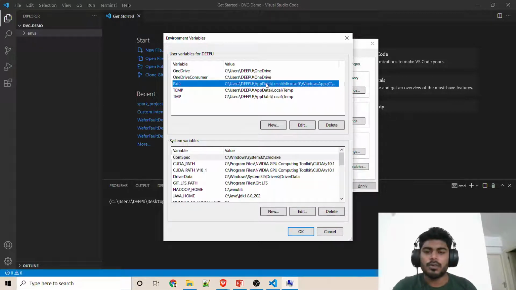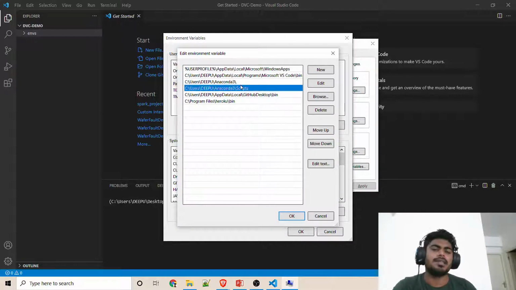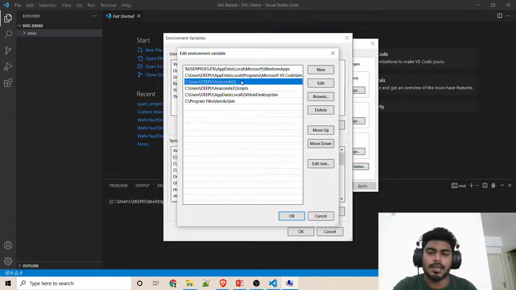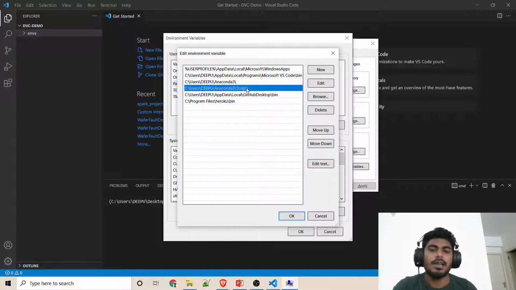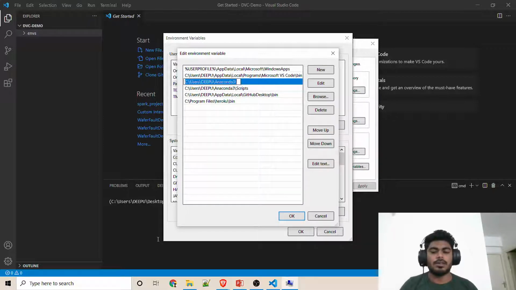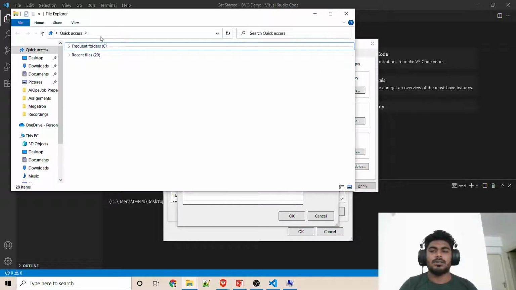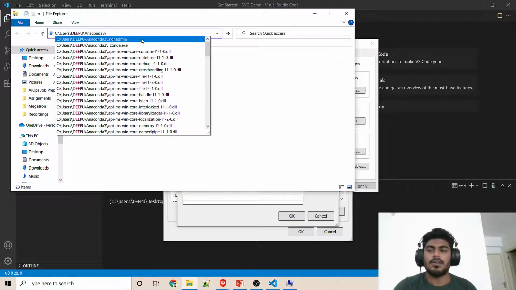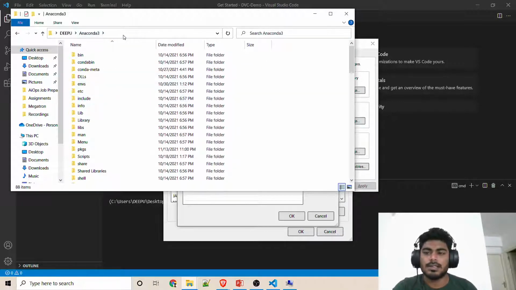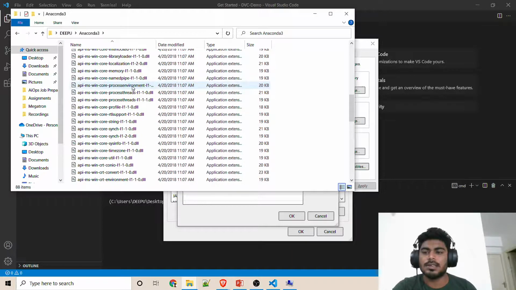So what we will do here, we'll just double click on this one. If you can see here, I have already added the anaconda path. This is where my anaconda 3 is present. Even the scripts folder path you need to add as well. Inside anaconda 3 there will be a scripts folder that you need to add. You just have to copy the path. Let me show you how you can copy the path. Just do it here, let me paste this as well. Then give a slash. So you can see that this is the path, this is the anaconda 3 that is installed in my system.